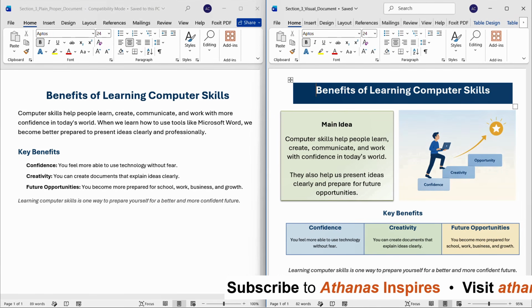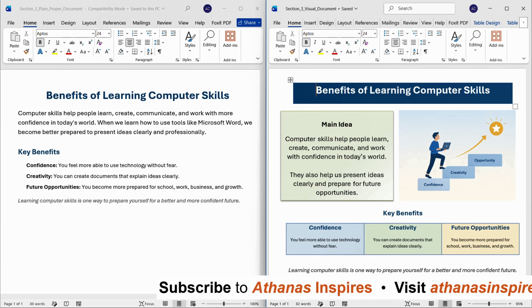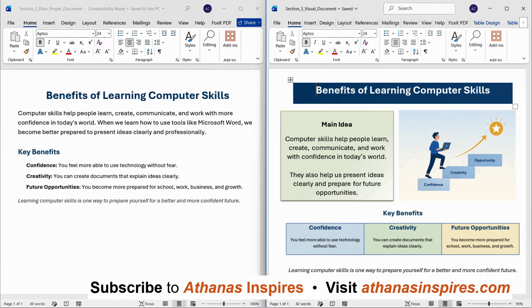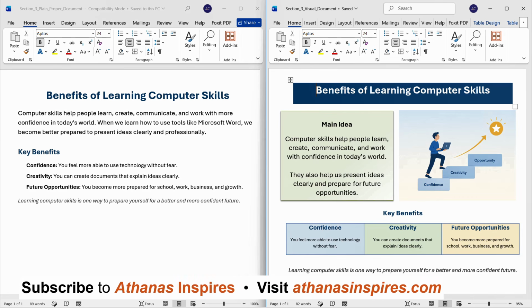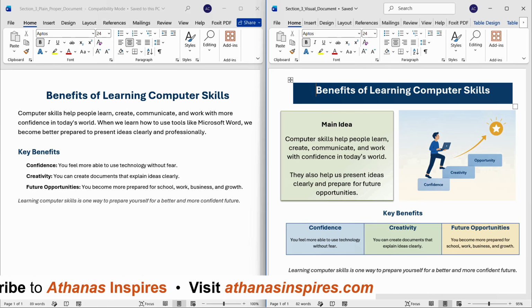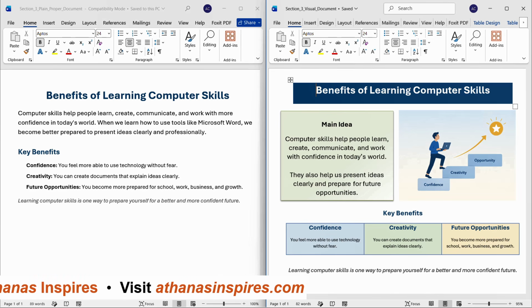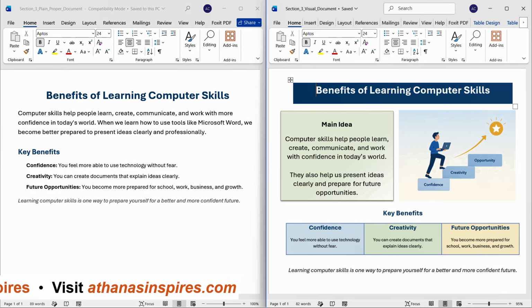Whether you are creating a report at work, preparing a school assignment, designing a flyer for a church event, or sharing information with your community, good visuals help people understand the message faster. And today is not about decorating documents or filling pages with pictures. It's about using visuals wisely so readers understand faster, remember better, and stay engaged.